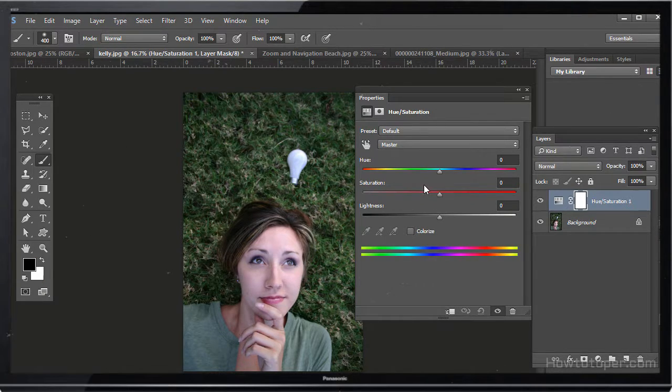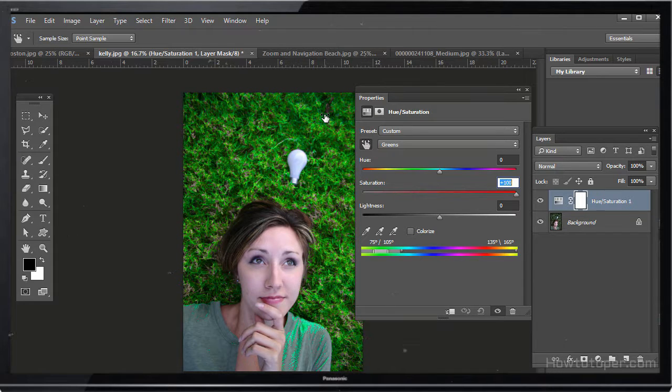What's pretty neat is you can selectively adjust hues with this little button here. If you click it, and hover over here, and let's say we wanted the green to pop out more, you can click and drag left and right and you'll see the saturation goes up. I'll exaggerate so you can see. It can go up to plus 100, or you can make it grayscale. Now if you hold Control on the PC or Command on the Mac and go left and right, that actually changes the hue of the specific area as well.